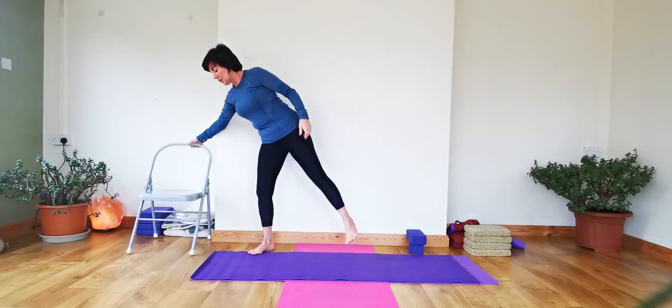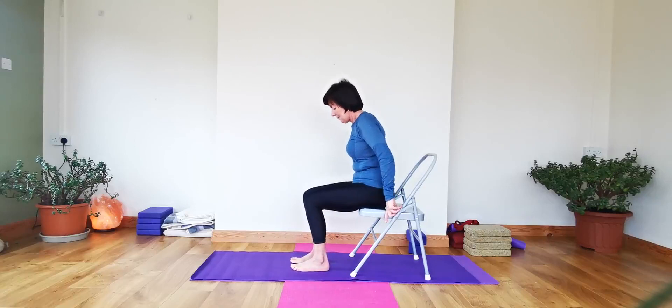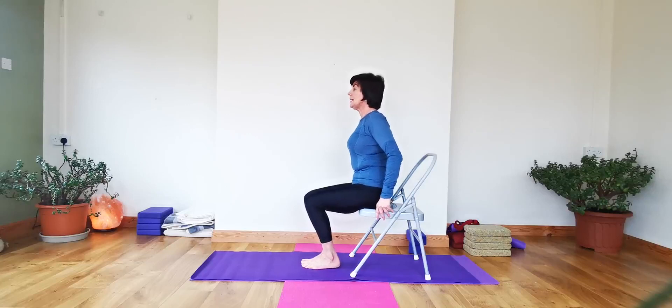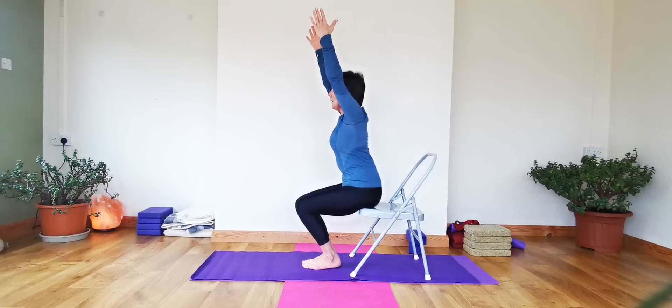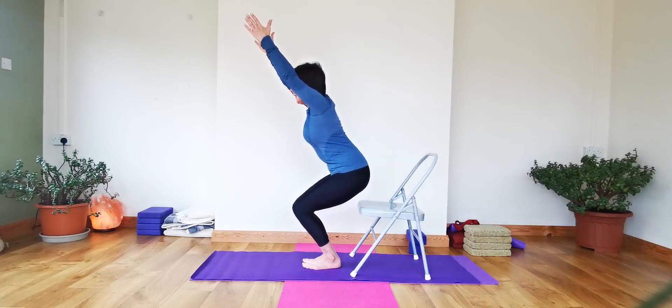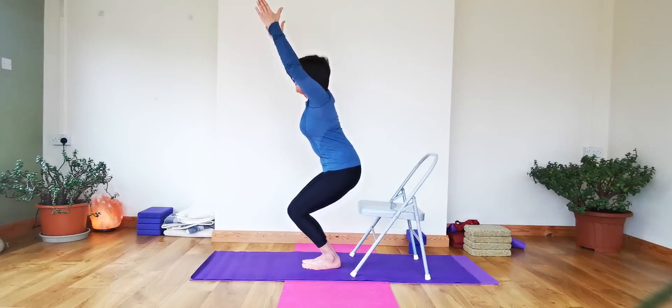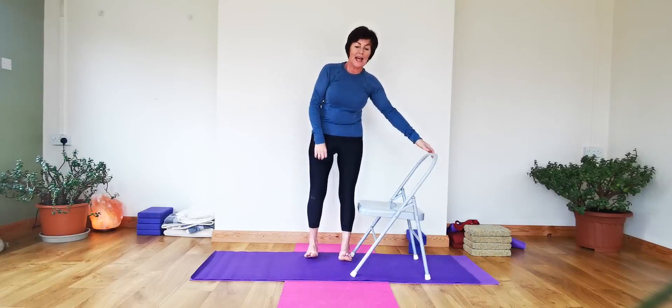Now we're going to do it with the chair. Sit sideways on. For those who want to use the chair, sit towards the front of the chair with the feet not too far back but press the heels down. Extend the arms, keeping the abdomen and whole chest lifted. Lean just slightly forward, then come off the chair. Don't go too high — keep the tailbone moving down towards the chair, chest lifted, abdomen lifted. Keep the tailbone in and come all the way back up. Take down the arms.